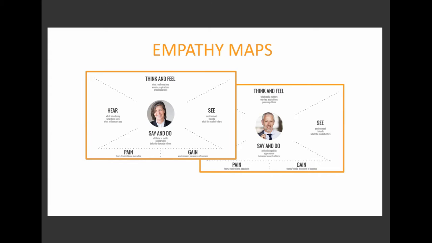So what does the customer, in this case the purchasing manager, Camilla, think and feel? What really matters for her? Does she have worries or aspirations or something like that? What does Camilla hear? What are friends saying about the journey? What is the boss saying? What kind of influencers are saying? And what does Camilla see? The environment, friends, what the market offers, etc.